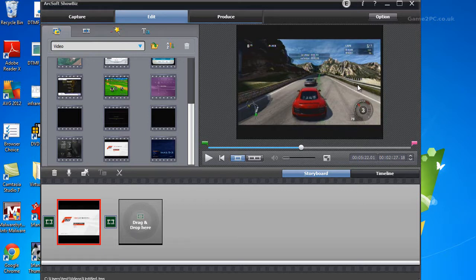You'll see that quite a lot on YouTube on game videos that haven't been deinterlaced, and by taking it through this process it makes it all nice and smooth. So first of all, let's just chop out bits from the beginning and end that we don't want. So we click on this multi-trim tool here.